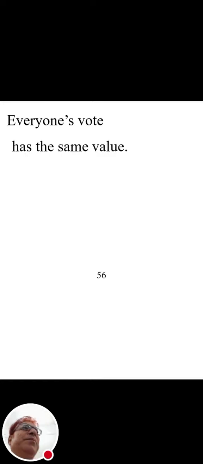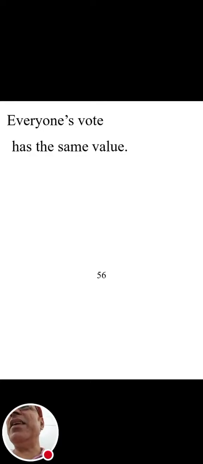Just imagine that I say these 10 or 15 students, every one of them has 5 votes, and those sitting in the other seats, those rows, they have only 1 vote. So suppose you are making a decision. These 15 people, each of them has 5 votes. So it means they have 75 votes.